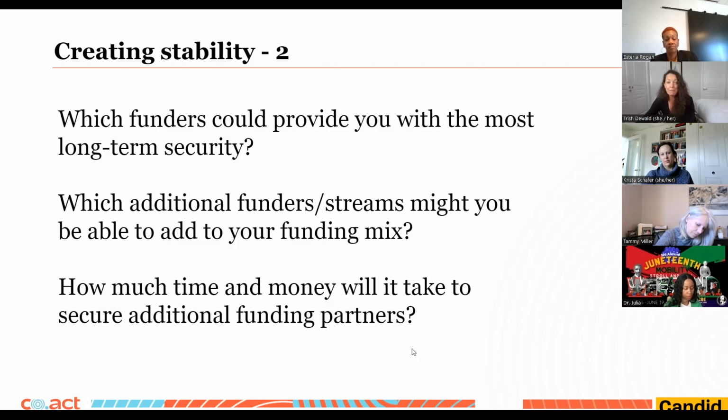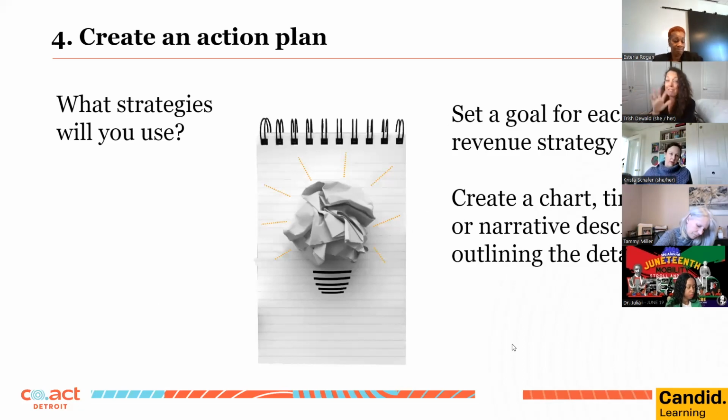All right, so step 4, we've got to create a plan, right? Now we know we have our assets, we have our strengths, we have our goals. How do we get there? What are we going to do? What strategies are you going to implement? This is the fun part. This is where we get to put it all together. This is the road trip, roadside attractions planning that you're going to put together.